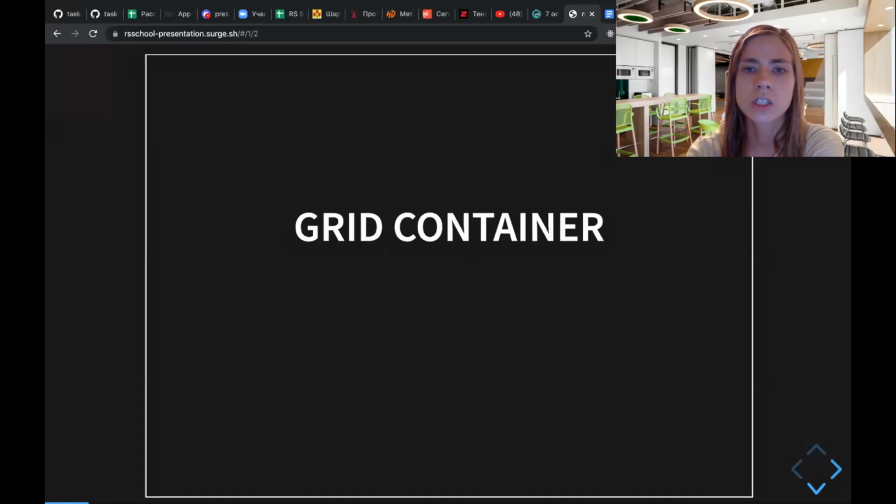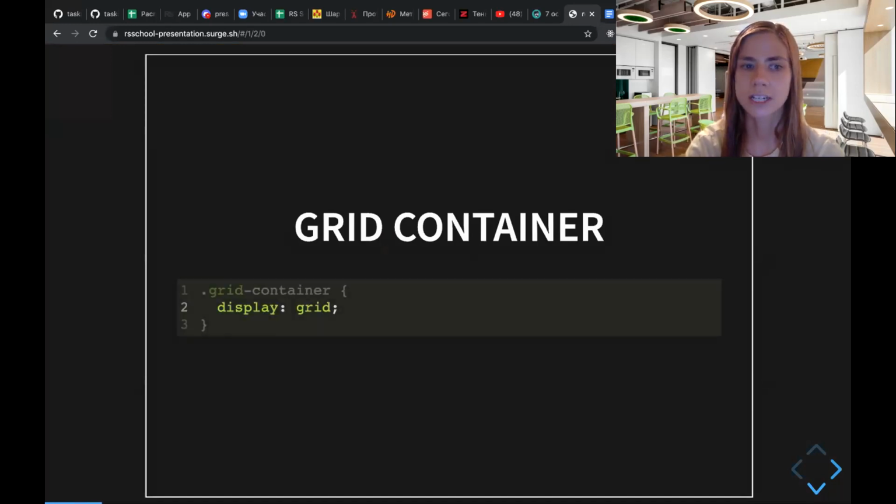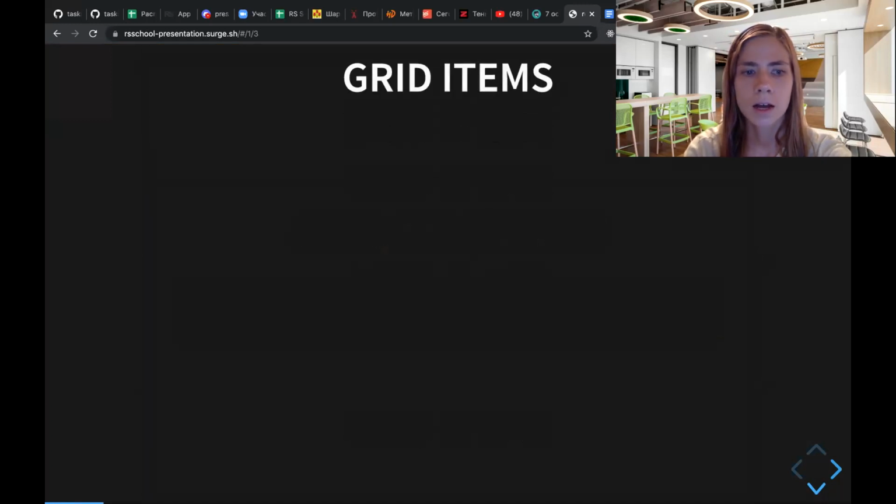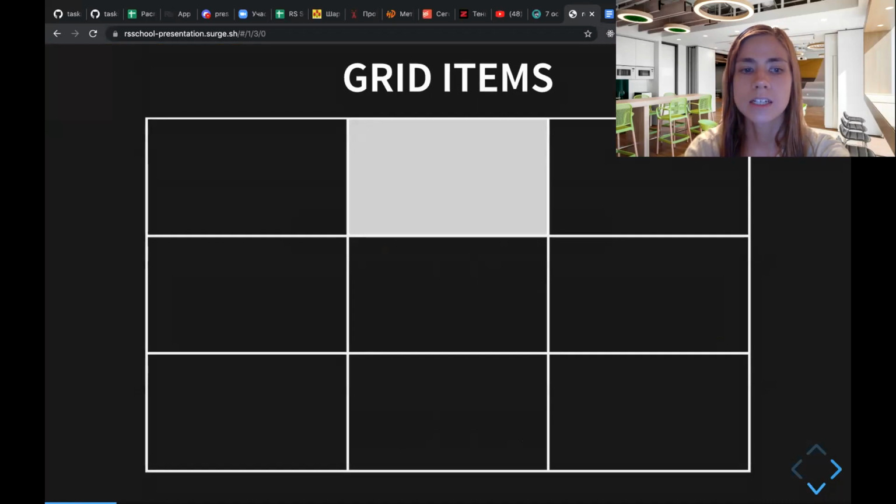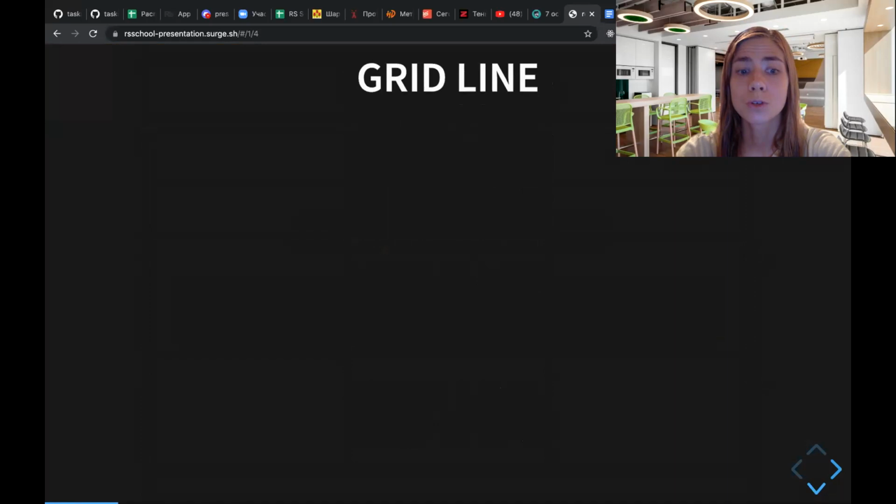To make an HTML element behave as a grid container, you have to set the display property to grid or inline-grid on this element. Grid containers consist of grid items placed inside columns and rows. Grid items are direct children of the grid container. Children of grid items aren't children of the grid container. There are a few more terms that are important to understand when working with a grid.